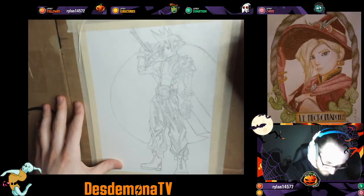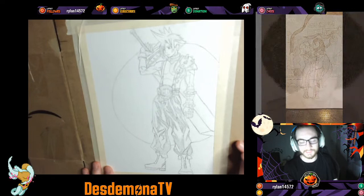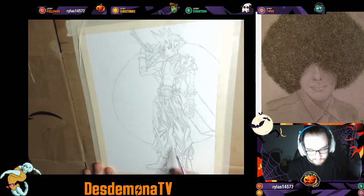I'm starting to see eraser lines on the paper, which is not great if you want the middle to be white, so I probably should just stop messing with the circle. It looks okay. Plus, I'm gonna be painting watercolor around it, so I can always adjust it then if I need to.